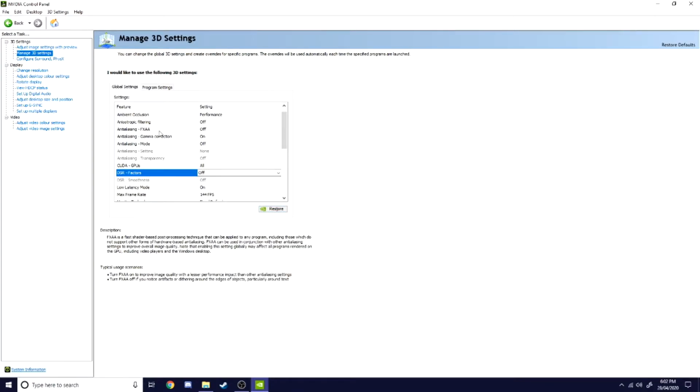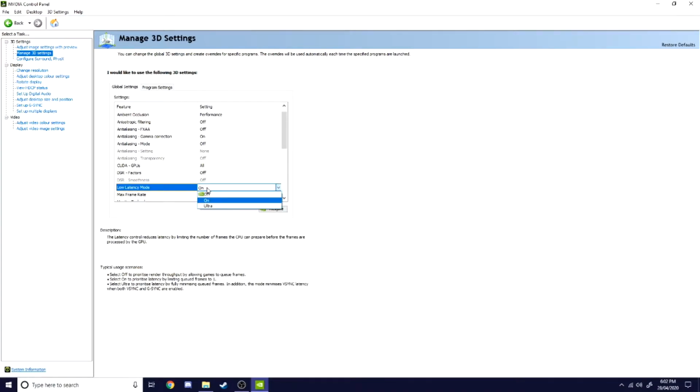Can't change smoothness. Okay, so low latency mode. You definitely want this to be an option. You don't want it off. In my instance, I'm having it on because I can run at least 144 frames capped or 200. You want to do ultra if you get at least 100 frames or slightly below. That's when you'd want to do ultra, if you're just slightly struggling to get the higher frames. But if you get good high frames, turn that on.